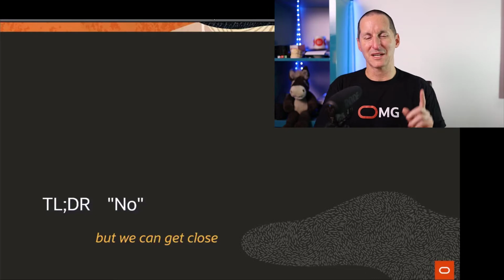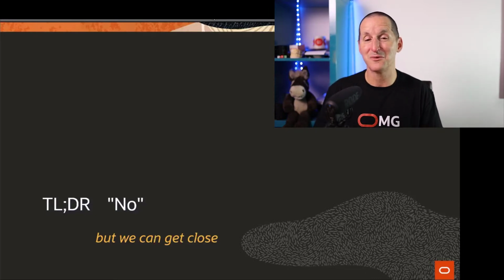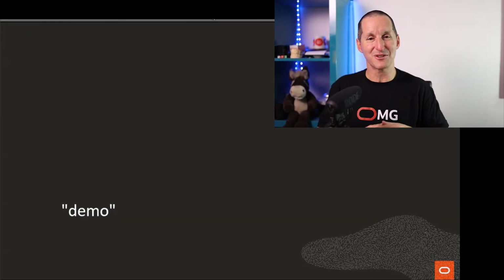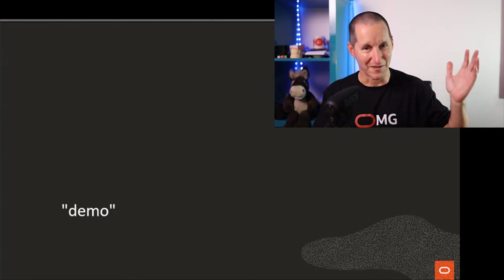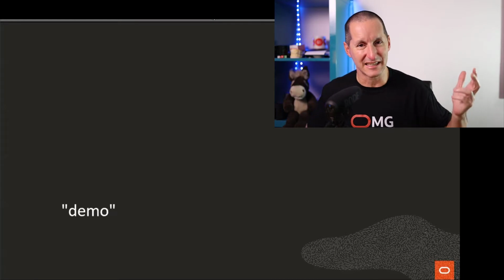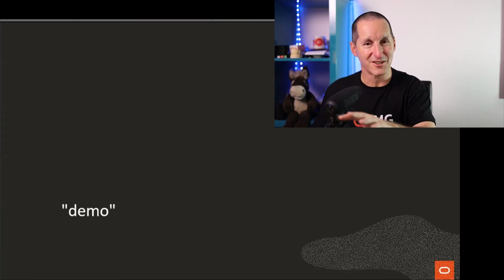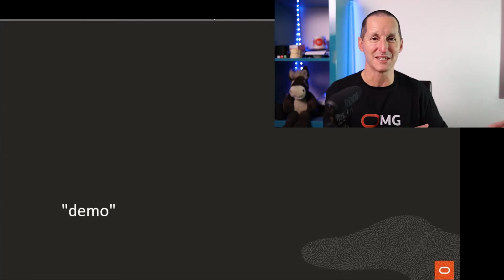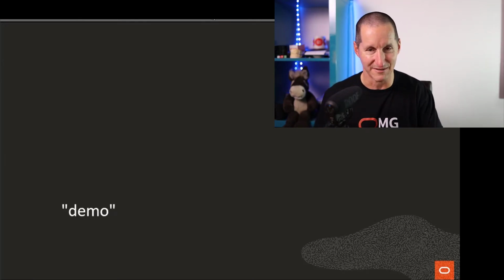But when it comes to external tables, we can maybe do a little bit of trickery, a little bit of magic to get someone close to what they want to achieve. I put demo here in quotes because creating tables with 1,000 columns or more in SQL Plus means ridiculously long scripts. So I thought I'd do some screenshots first, and then once we're familiar with what I'm going to talk about, I'll do the real demo where things will scroll past very, very fast.